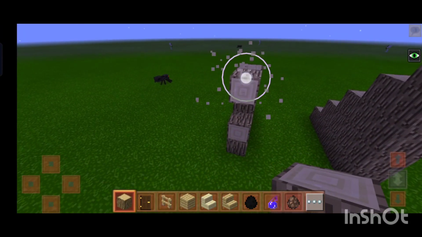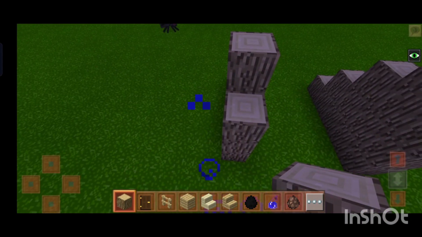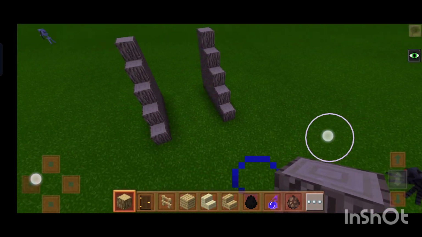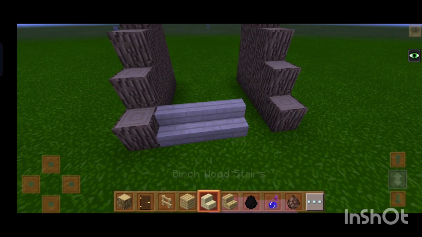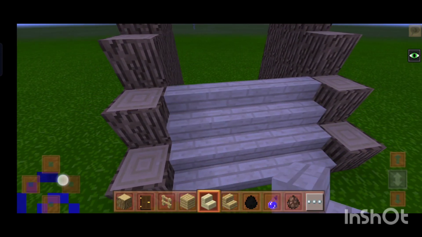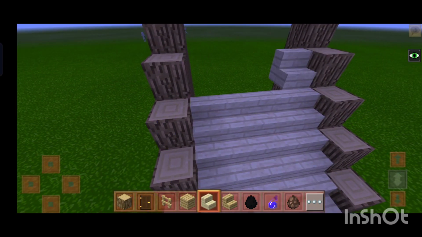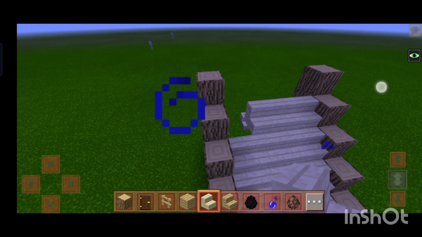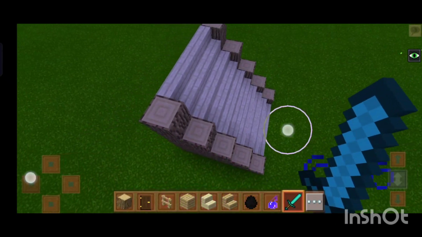My God, guys. If you have difficulty in placing wooden logs, please comment below. I also have that. You are all seeing, guys. Now, in this place, you can keep, guys. For neatness, I am keeping bridge wooden stairs, guys. So guys, we have to keep our stairs like this.